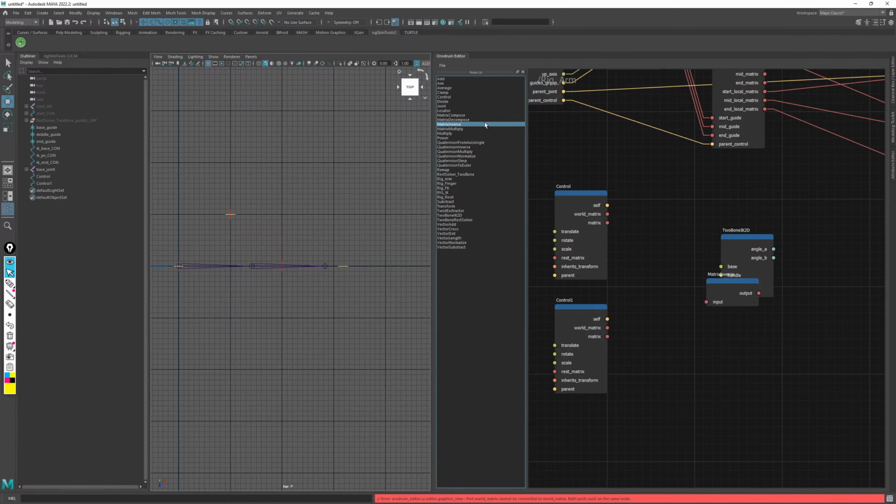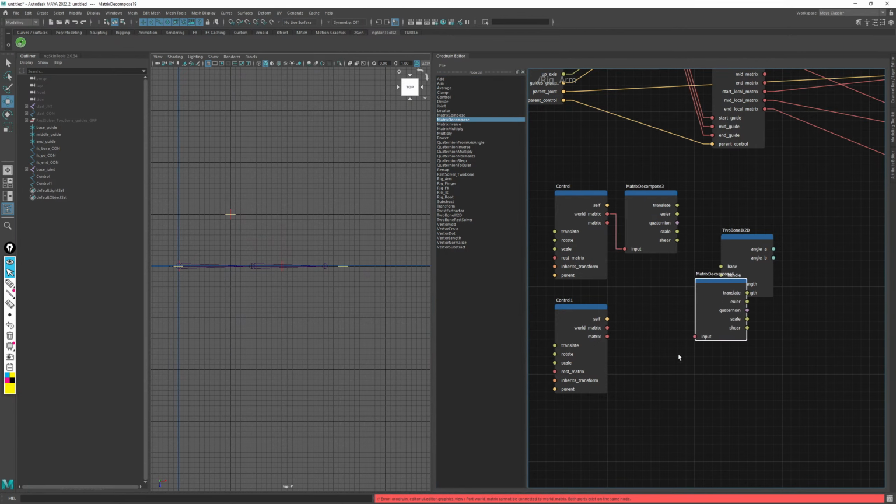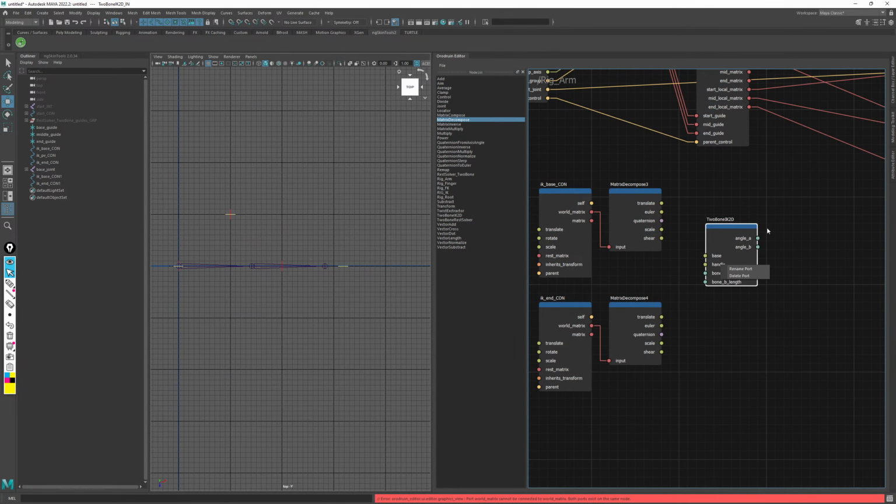I need that to be from the world matrix, so I'll take those, and let's call that the IK base con and IK end. Yeah, let's stick with end, and I'll rename that handle later.